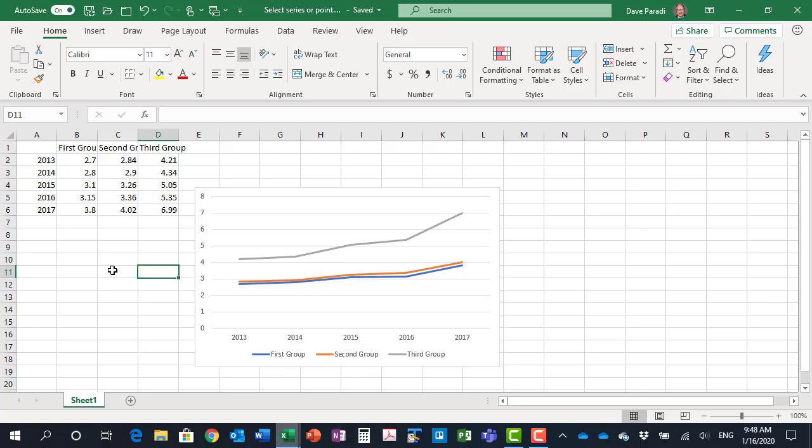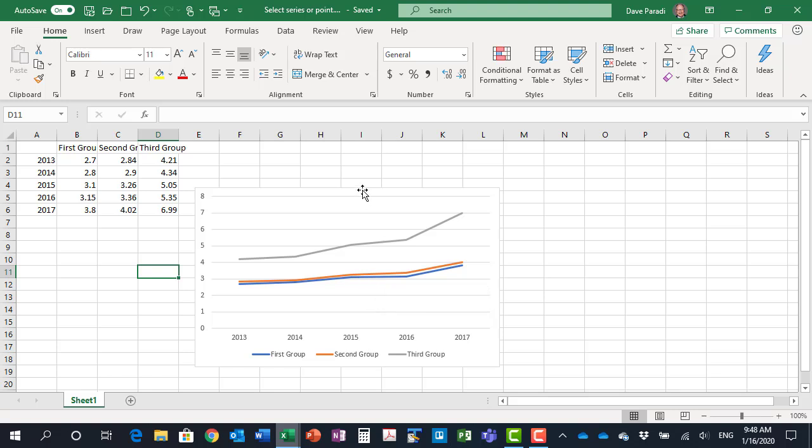In this tip, I'll show you how to select any data series or point within a data series, even if you can't click on it with your mouse. We have a line graph here, and the two lines, the first group and second group lines, the blue and the orange, are very close to each other. And trying to click on any particular data point to select a line might be very difficult. Sometimes you'll have columns where one is covering up another column or a bar. So how do we do this?